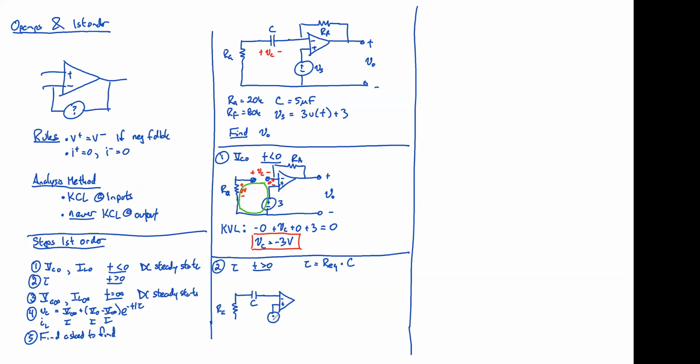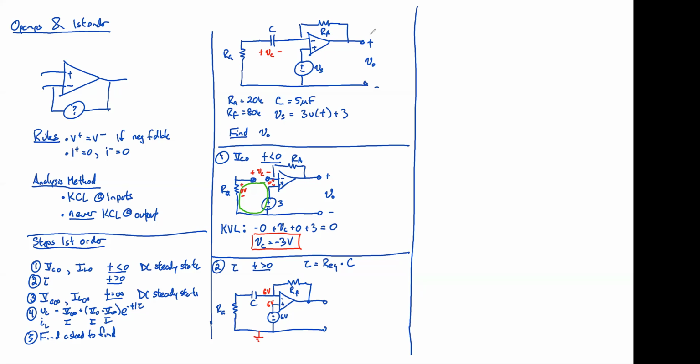We can replace VS, though, with something simpler. What's VS? Can you replace it with a 6-volt source? Right. That U of T came on, so this is just a constant 6 volts. And so already, if it's 6 volts relative to ground at that node, it's going to be 6 volts relative to ground up here. That's all good stuff. Now, of course, there can be a current flowing through RA, so it's not going to be 0 volts across RA.